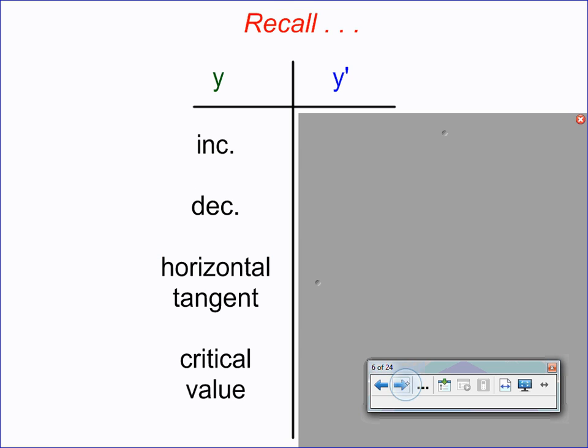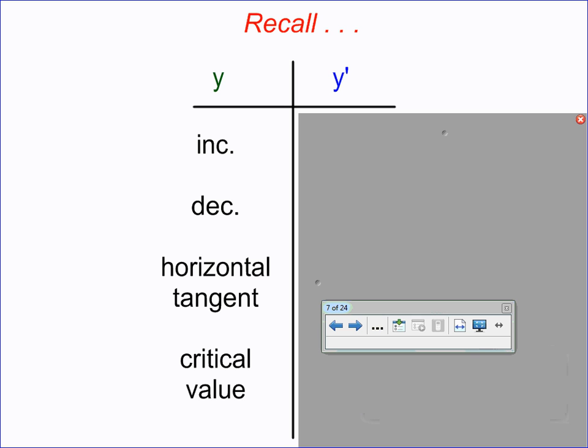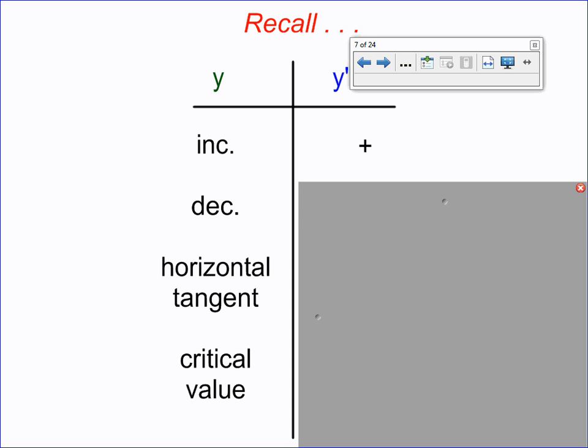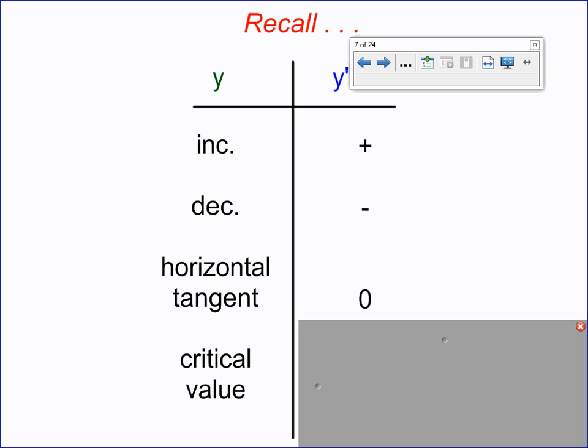Okay, ladies and gentlemen. So recall that a function's derivative tells us all about its behavior. By behavior, we're talking about increasing versus decreasing behavior and its concavity, the curvature of the graph. And so when y is increasing, what's true about y prime? Annika? Awesome. When y is decreasing, what's true about y prime? Riley Freeman? Negative, good. Horizontal tangent on y means that y prime is what? Michael? 0. Correct.